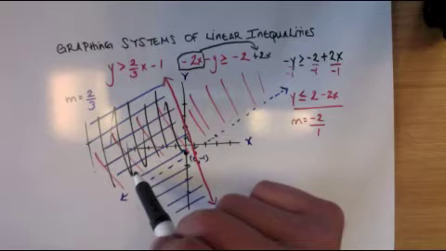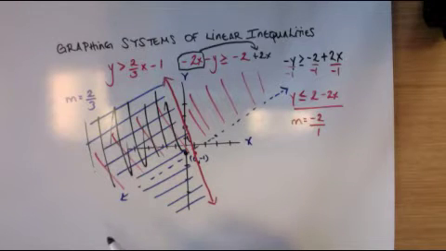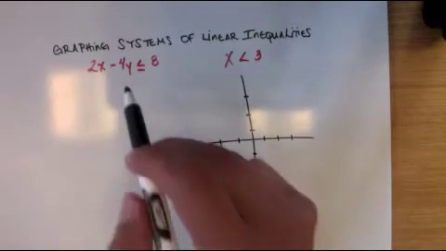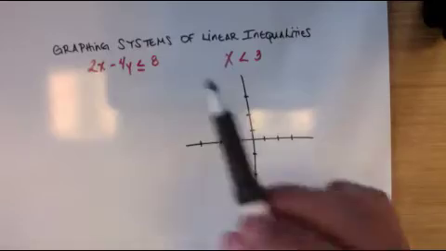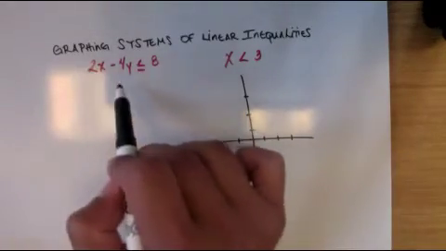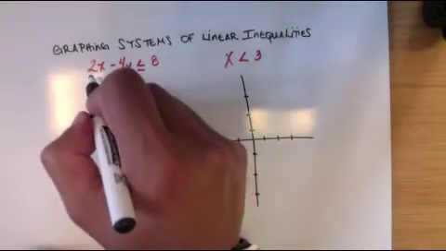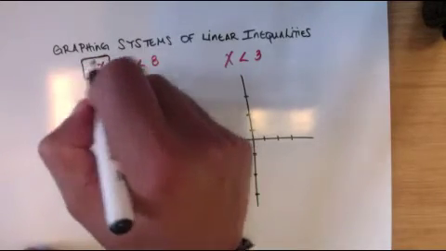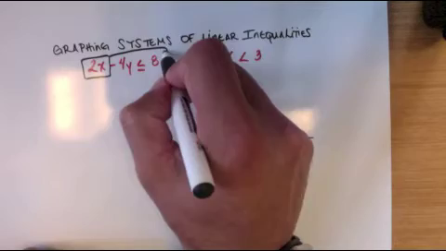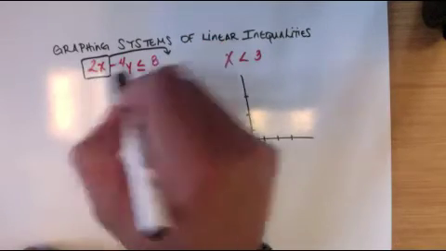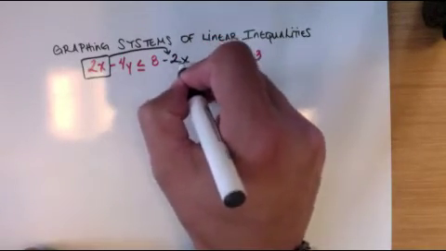Alright guys, so we're going to go ahead and do one more, just to get you some good practice. And this one I went ahead and made in standard form, and then we'll talk about this one in a second. But we're going to do the same thing. We're going to take my 2x, take this guy over here. Positive 2x becomes a negative 2x.